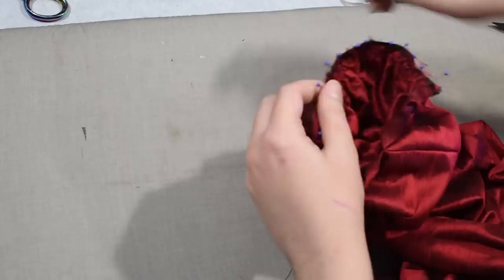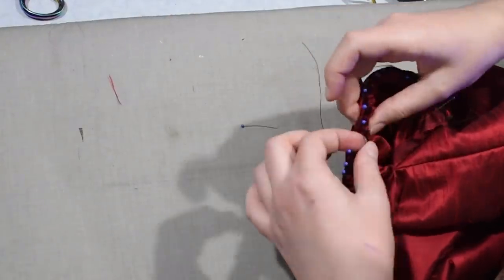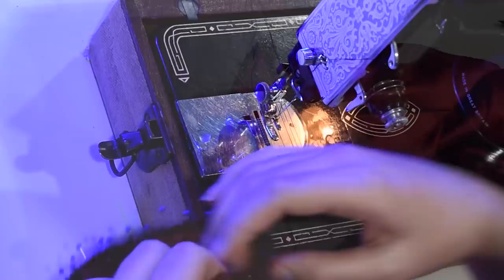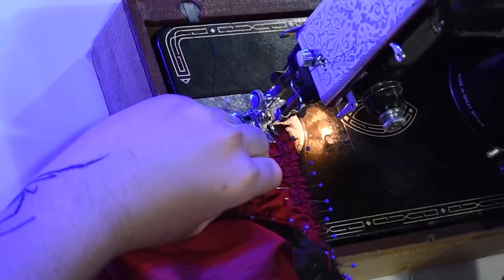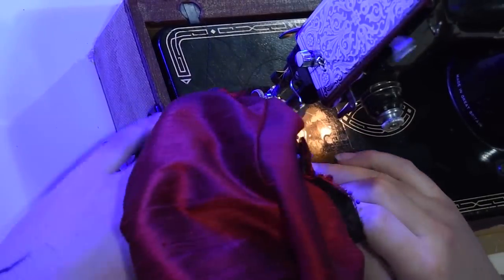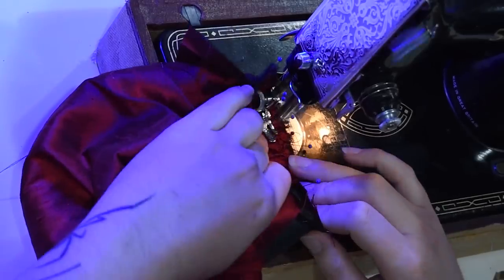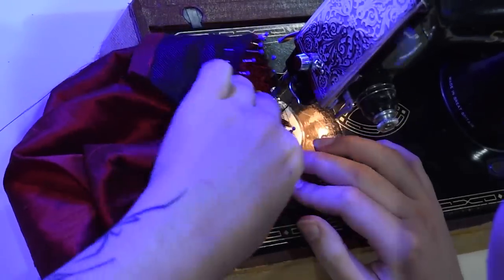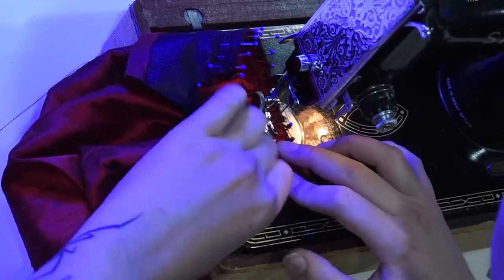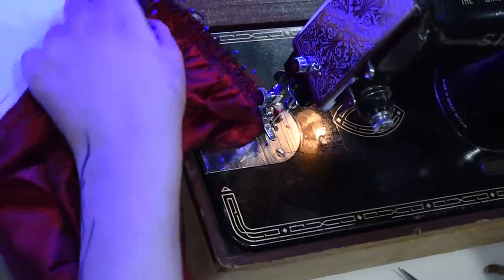You can also experiment with the length and width of your cuff. Here I'm just doing 1 inch cuffs because of the way I want to finish them later on, as a drawstring kind of cuff finish, you'll see. But if you wanted a wider cuff and a placket and some buttons or frog closures or clasps or anything like that, it would be quite fun. This is really quite a versatile sort of style. You can really add your own flair onto it and make your own decisions with these basic rectangles.